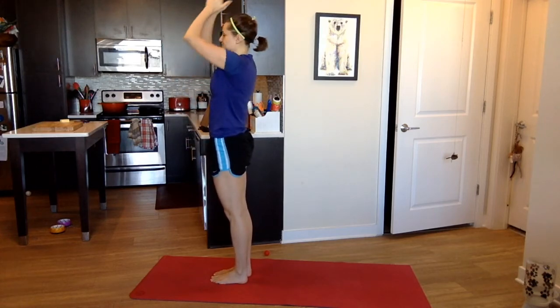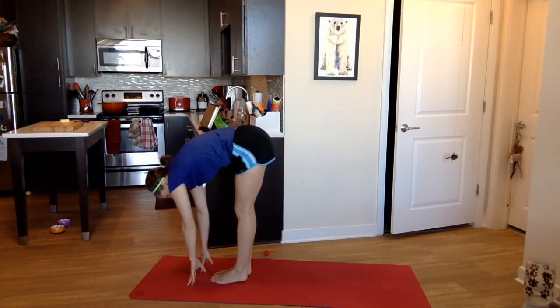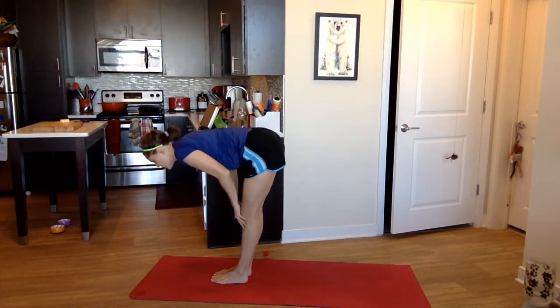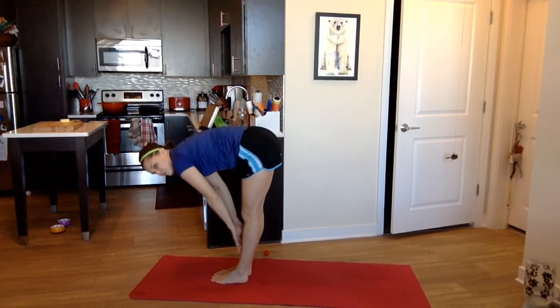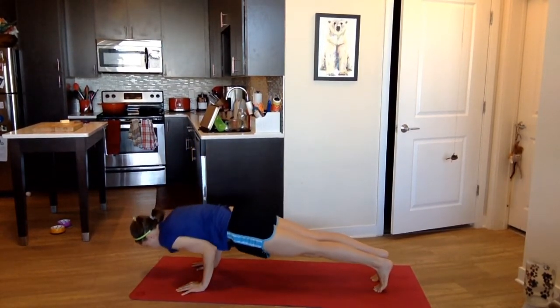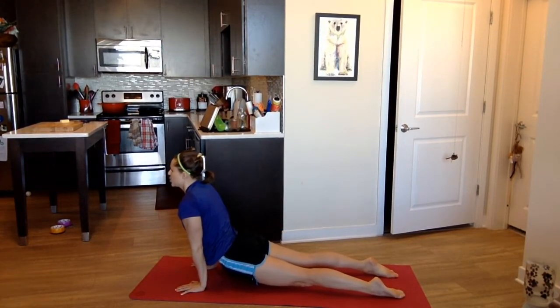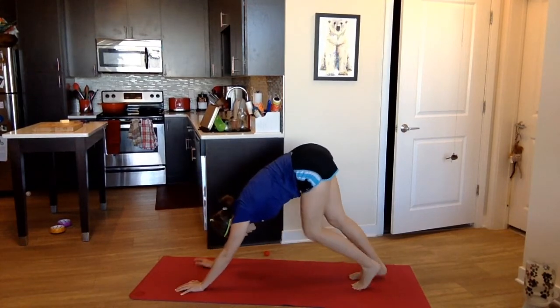Inhale, arms lift. Exhale, fold. Inhale, halfway lift, hands to shins or thighs, flat back, good work. Exhale, fold. Plant the palms, step or hop both feet back. High to low push-up or all the way to the belly. Inhale, up dog or baby cobra. Exhale, push back, down dog.